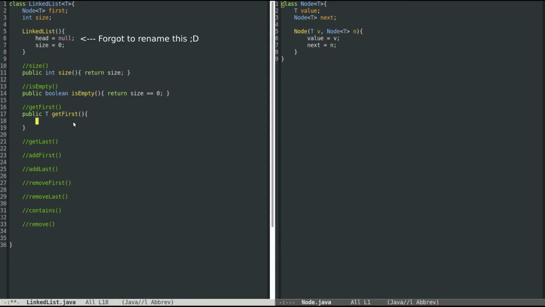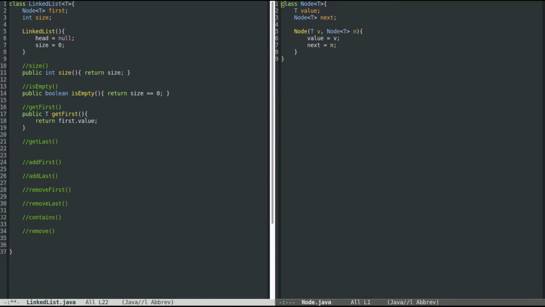The first thing we have to do is just return the value of the first node, right? So we just return first.value, and that's it. To get the first value, we just have to return the value within the first node. Okay, that was also straightforward.